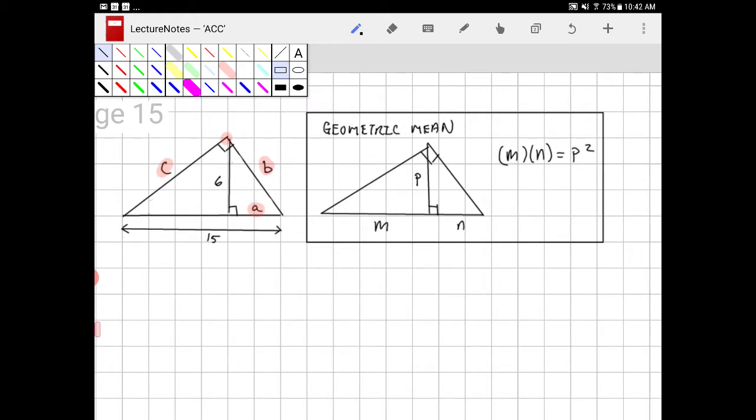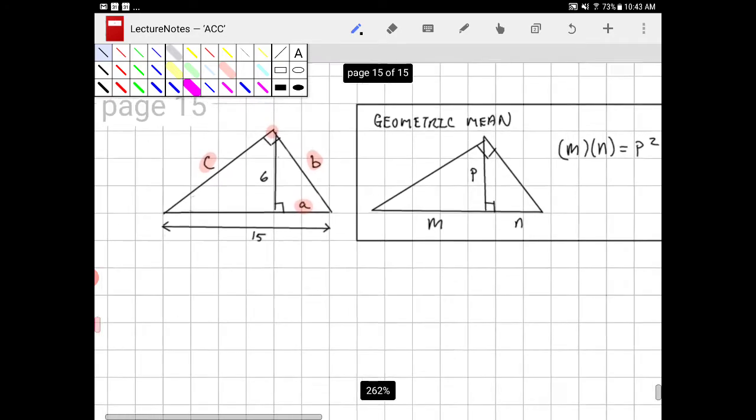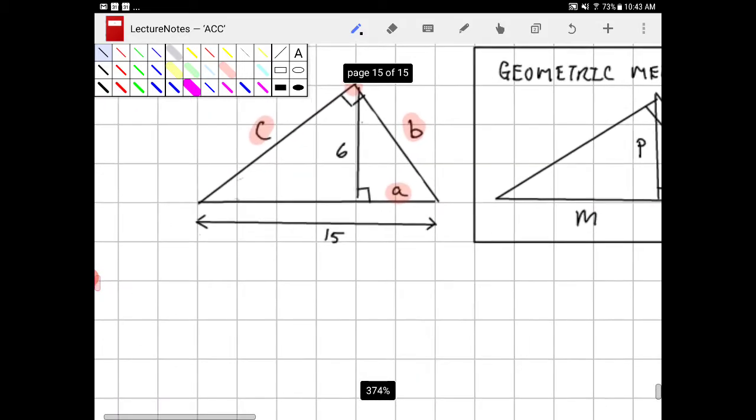I can see here that I have side length A, which I don't know. I don't know this side length over here. I have no idea what that side length is. So rather than creating another unknown, what I will do is try to express that left side using letter A. If I know the overall length of the hypotenuse is 15, I then should be able to declare that this is 15 minus A.